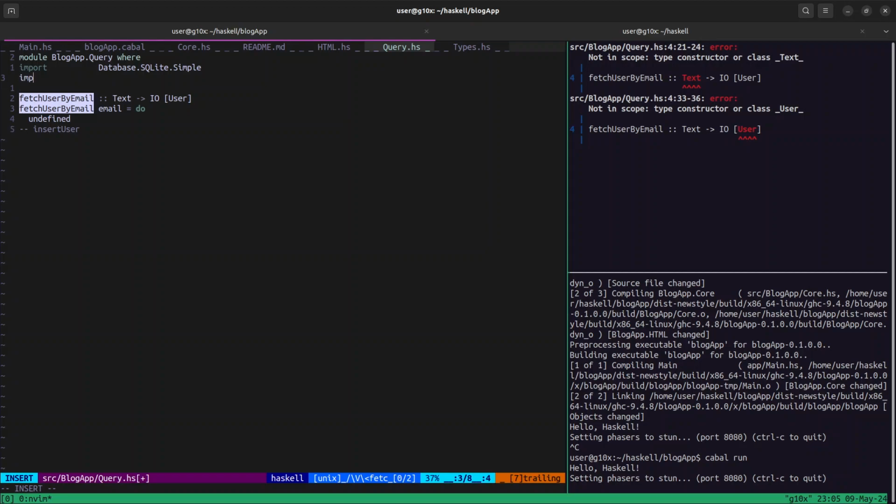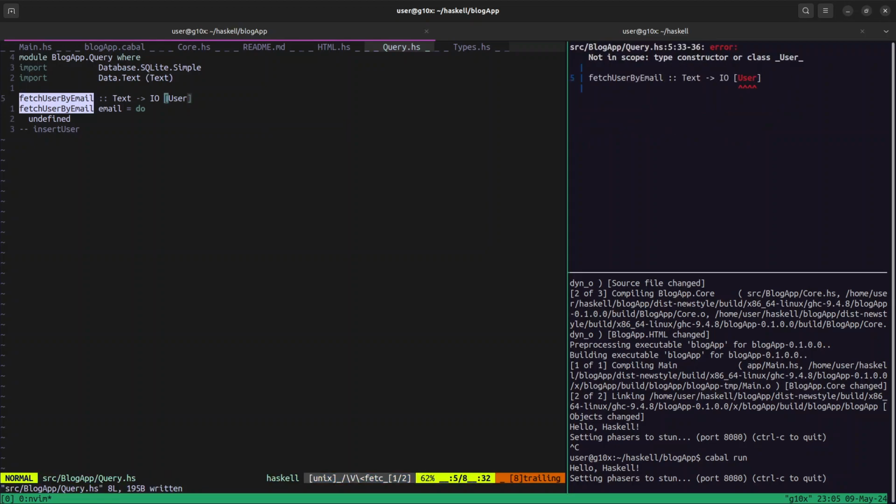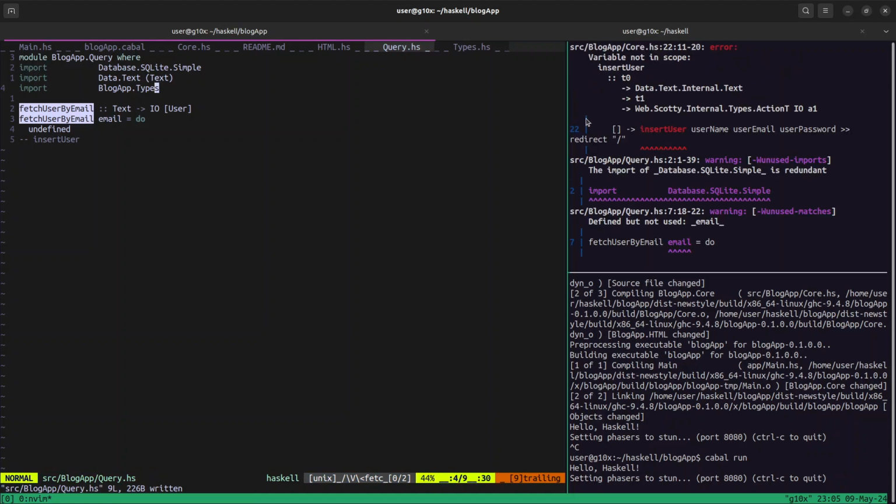Let's quickly import Data.Text and just import the Text type. And it is saying that User does not exist. So I would say import Blog.App.Types, from which we have our user type ready.